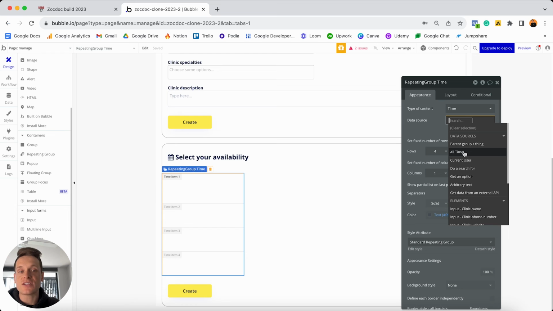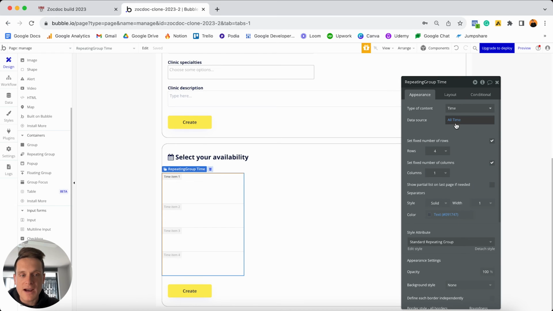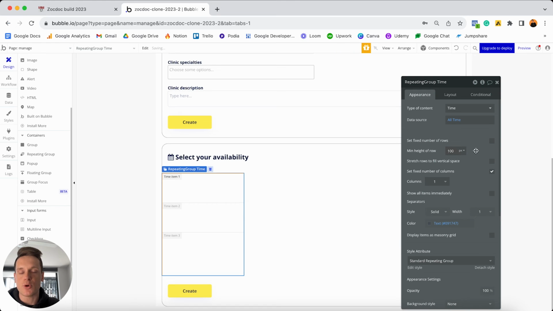I'm just going to reference every single time slot, so all my times. Then from here, I'm going to unselect that this should be a fixed number of rows, because I don't just want to display the first 4 time slots, I want to display every single time slot. I will, however, keep the number of columns fixed at 1, because I want 1 time slot to be on each line here. And by leaving this as 1, it will allow us to do just that.